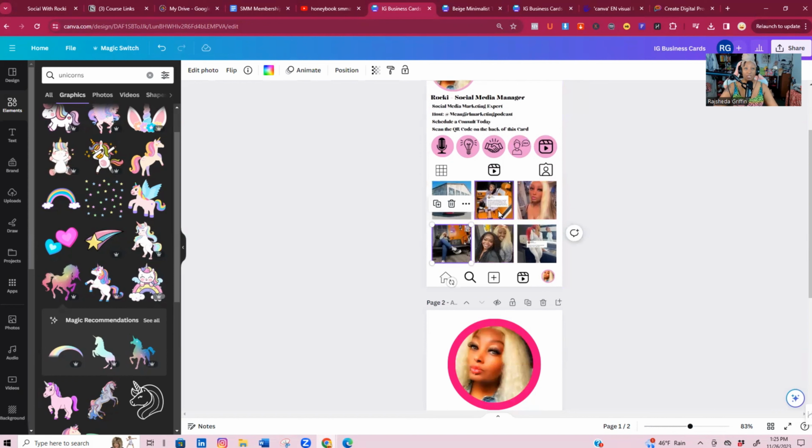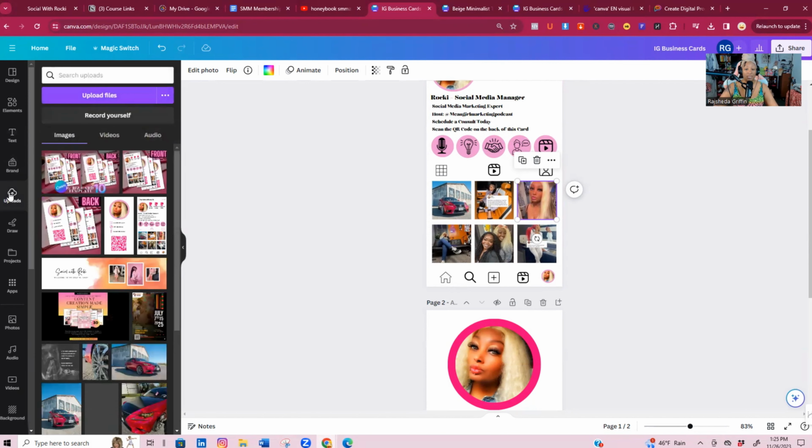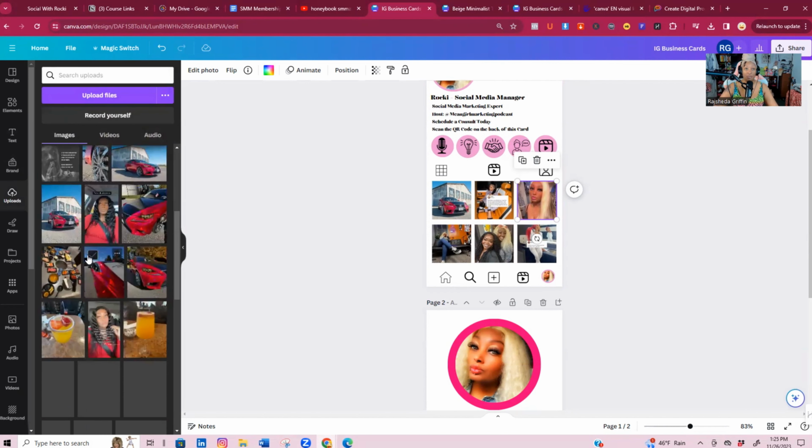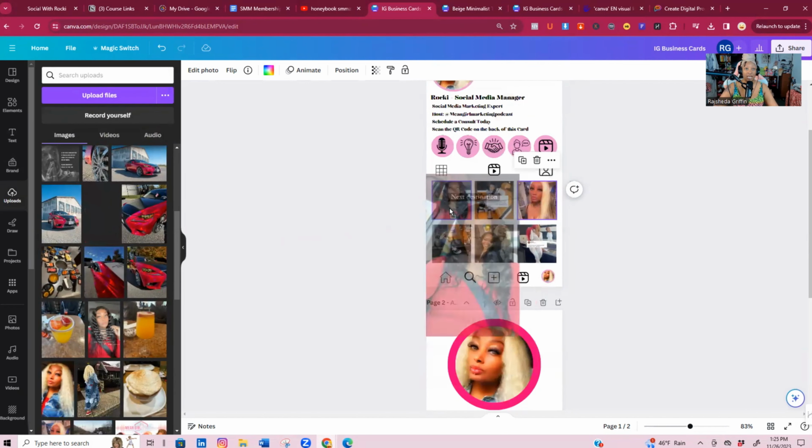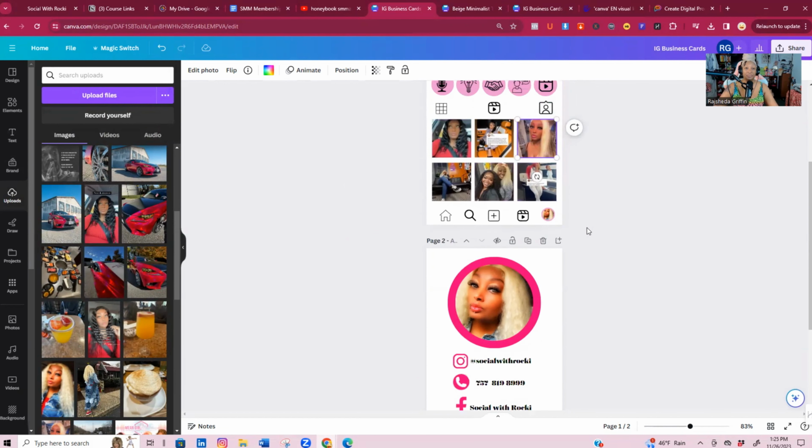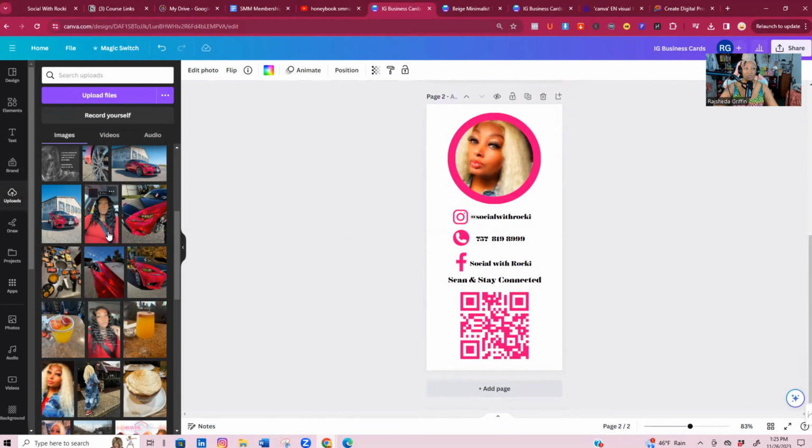These photos can also be changed out. All you have to do is upload. So go over here to the left, select on upload. And once you select on upload, you then can take whatever picture you want and slide it into the photo. Just hover over it and it'll go right in there. And then here you could change out these pictures as well if you would like. Okay, so all you have to do is go over here and hover and it'll change the picture, as you can see.